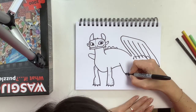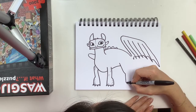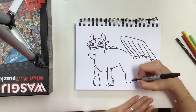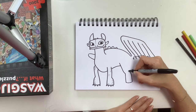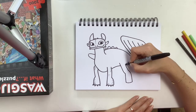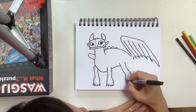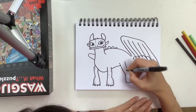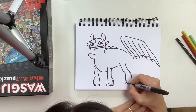Then we're going to go straight down, and then we're going to draw the bottom of his feet like we did over here. Then we're going to join up the back of his leg, so curve it in like that to be the back of his knee, and then draw the leg up like that. I'm going to do a few more dots on his foot, maybe on his knee, and give him 4 little claws.